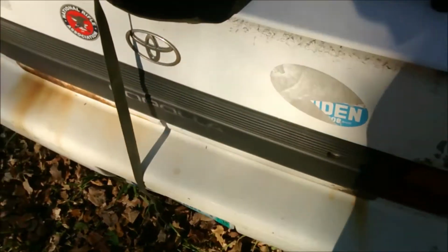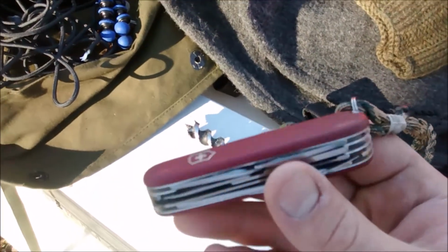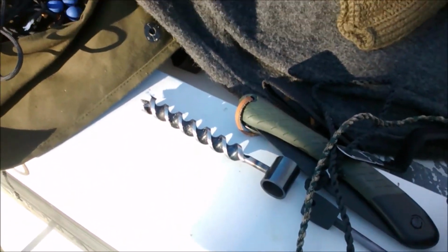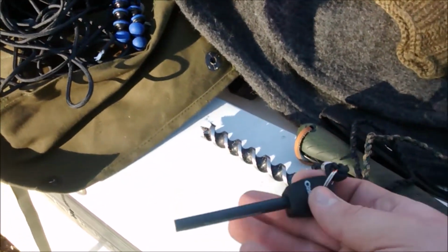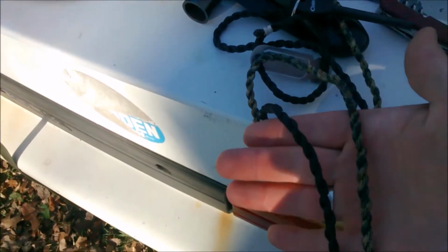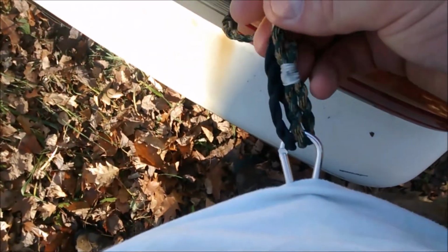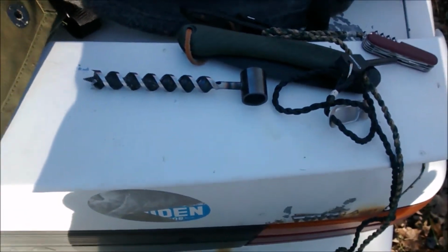As far as knives go, I have my new Swiss Army Huntsman 2. I got that because it has a saw on it, and I really enjoy that. Also, you know, I've got my fire steel. These are lanyards I actually made for the class, for Bushclass, using the 2-strand twist. Connected them to my tools here, to a carabiner, and then I whipped them with dental floss. So, just to show you a few things that I am using from Bushclass on here.